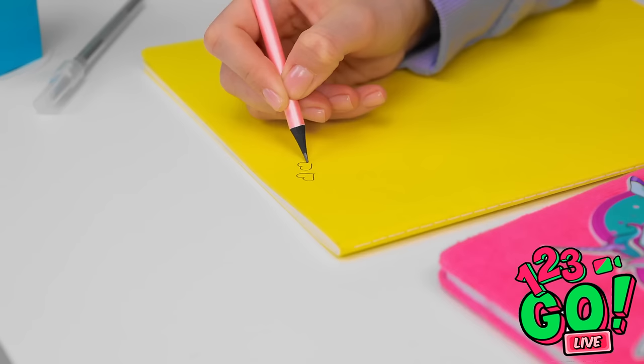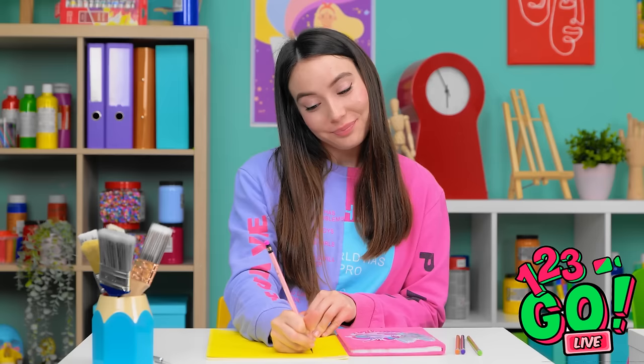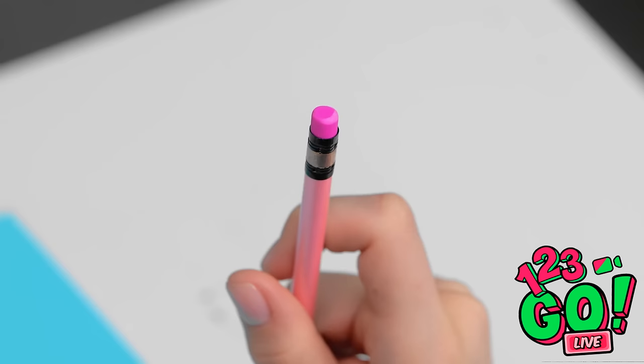I think I'll use a pen instead. Ooh, this is a pretty color. I'll start with some cute love hearts. Hmm, I'm not happy with this. Let's try that again. I'll erase them. I wonder... This gives me a great idea. This is gonna look amazing.